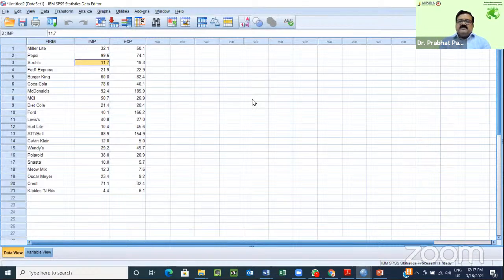But the second question cannot be solved by using simple regression, because it is asking what the turning point in expenditure is. Does it mean that if you keep on increasing the expenditure, the advertisement retention will keep on increasing? Theoretically, it is not possible that you keep on increasing advertisement expenditure and this will keep on increasing the sale for all time to come. There will be some tipping point where you have to change your advertisement or bring in a new advertisement. Then only the sale will be affected. So the company is interested in knowing whether there is a turning point and what that turning point is.